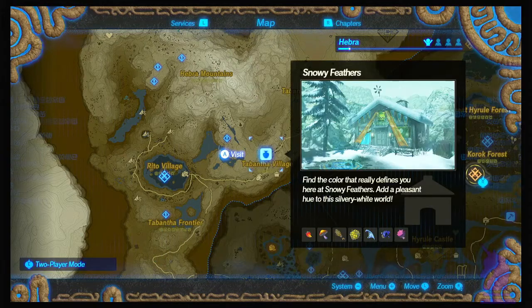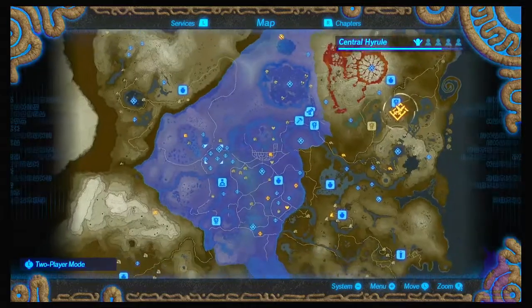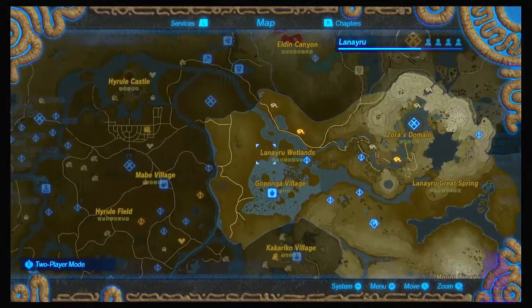Don't know what feathers are. Apparently I got feathers. Is there any other things I can unlock? No, there's some challenge stuff still. Oh, is that something? Nope.